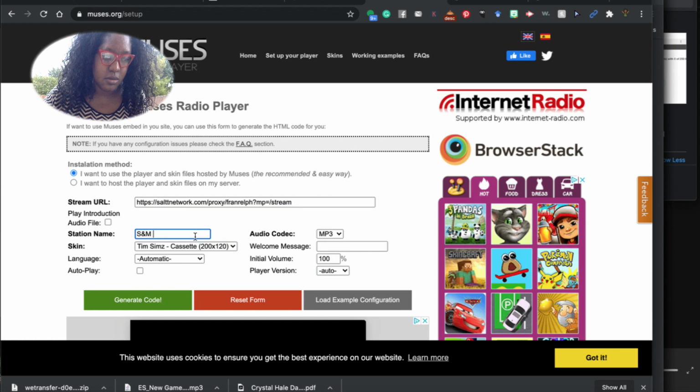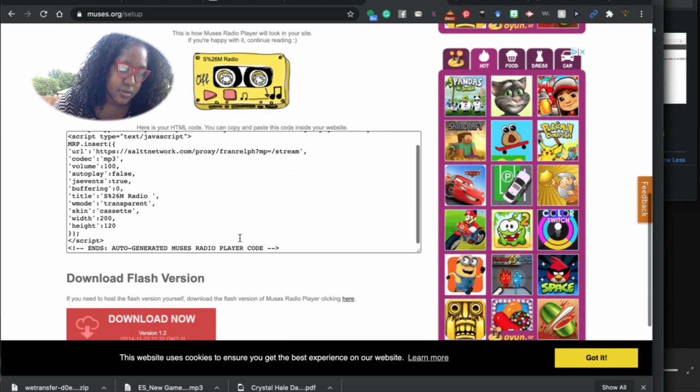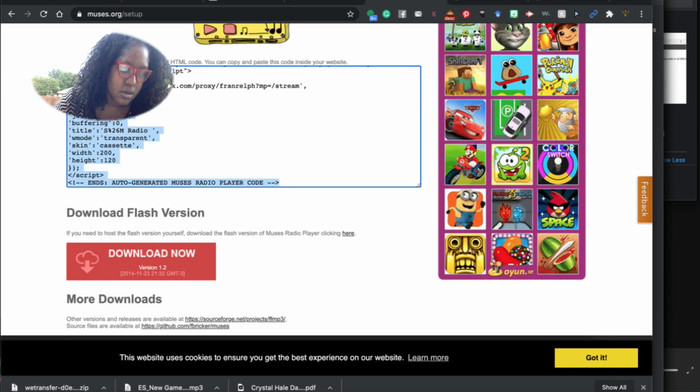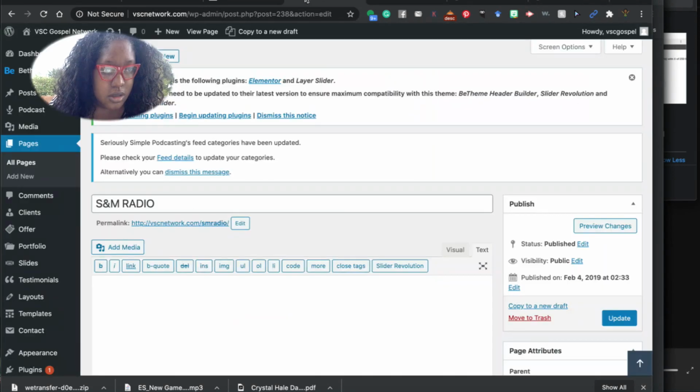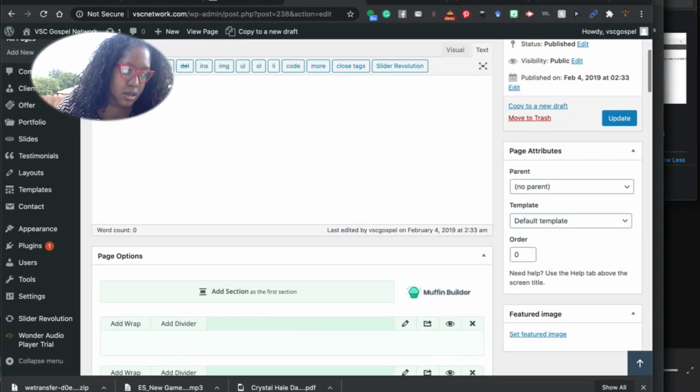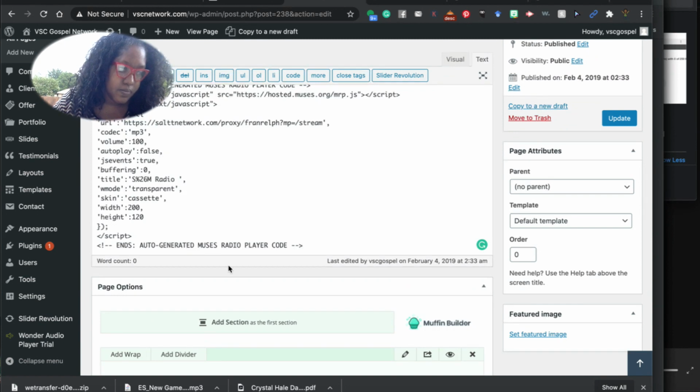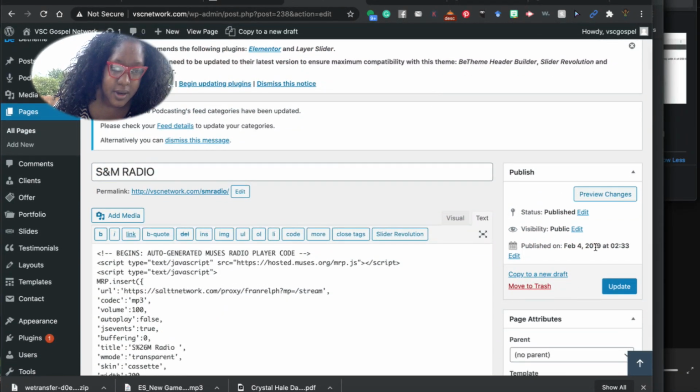Okay, generate code. So we enter that in. We have that there accordingly.